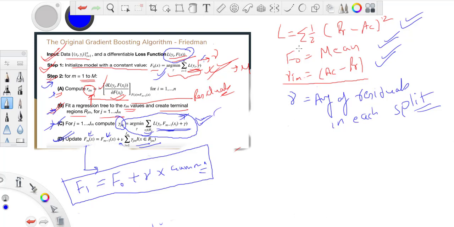For our case, we had used this loss function. You might use some other loss function, but keep in mind that it has to be differentiable. Then you are allowed to use it, but essentially the steps remain the same. So I hope you got an idea about the mathematics behind gradient boosting trees. Why do we use averages while initializing the model, and what do we do with the residuals for the next trees?